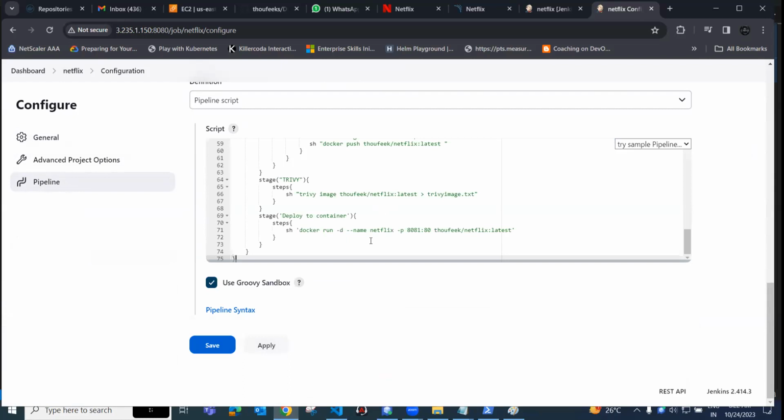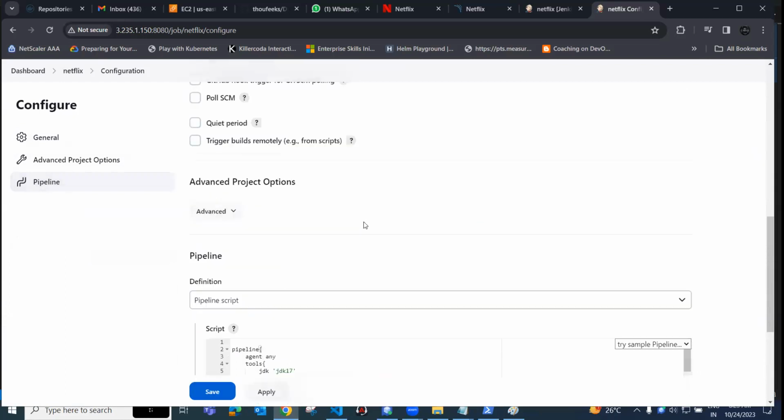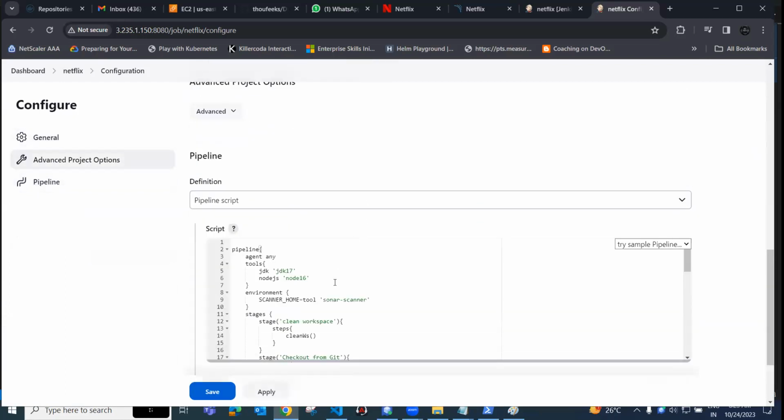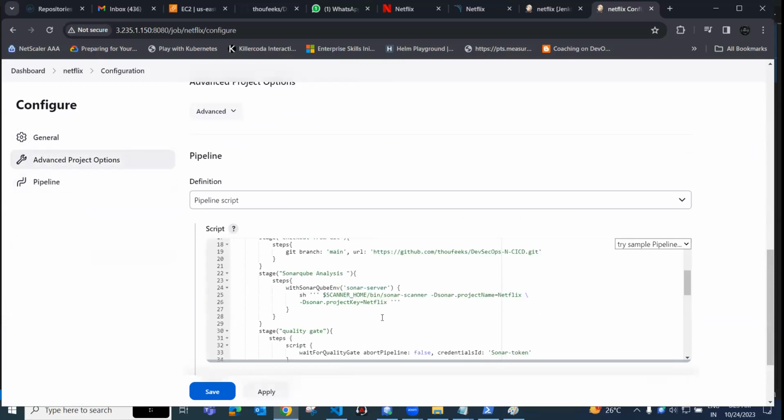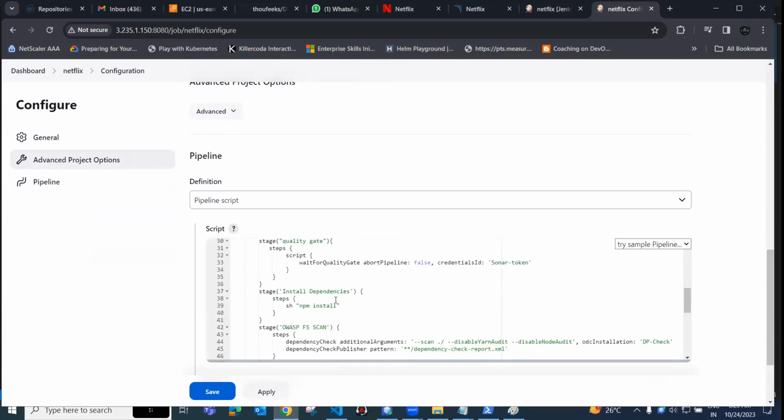So the system is on the active workspace, all things done. So analysis, get dependency. Here, before this is our last stage, I mean the quality gate.